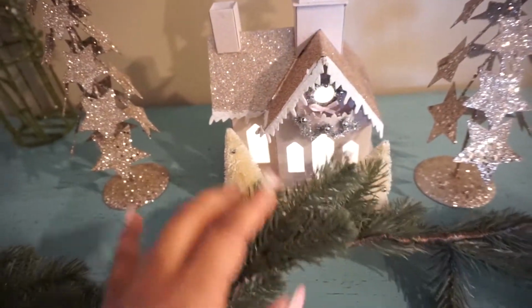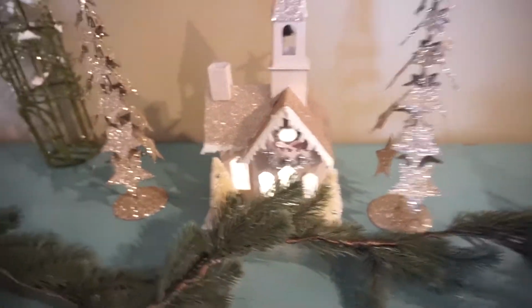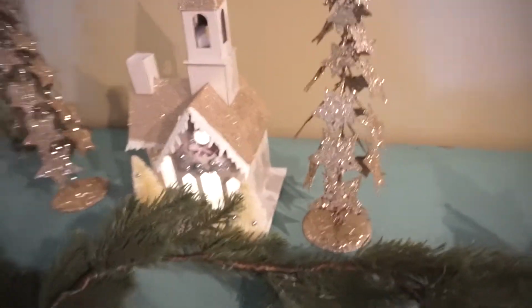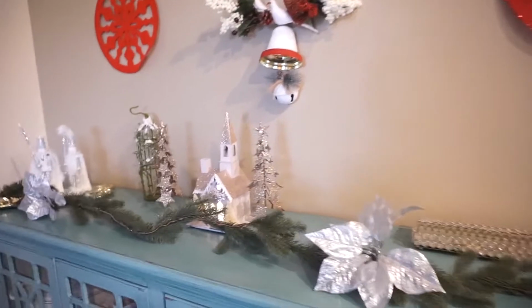Eventually, I'll have this whole thing covered in these little houses, but I haven't gotten around to even looking at those. And that's it. Very simple. I incorporated a little bit of red right here.